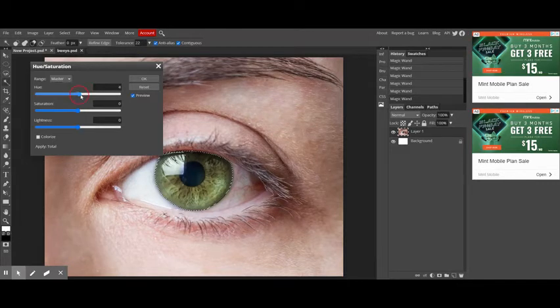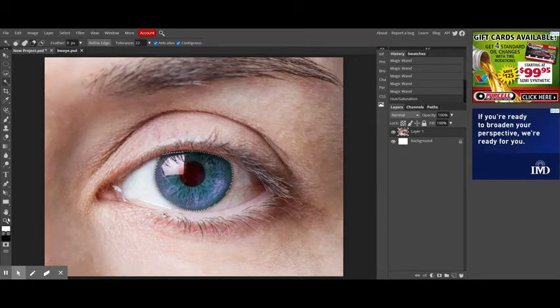So I'm just going to play with hue, and you'll notice right away the color's changing. And if you play with the saturation, you can bump that color up further, or you can make it a little bit more desaturated or grayed out. So I kind of like it a little bit bold. And when you're happy with it, just click OK.